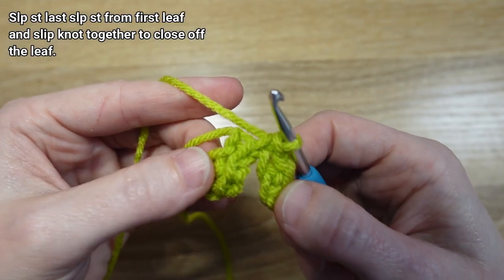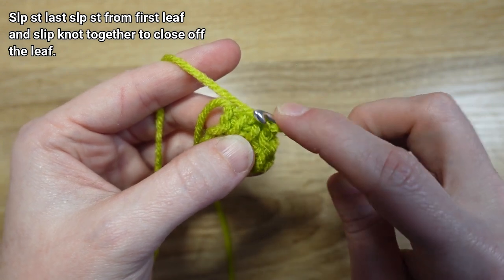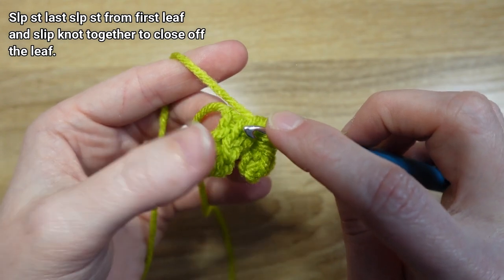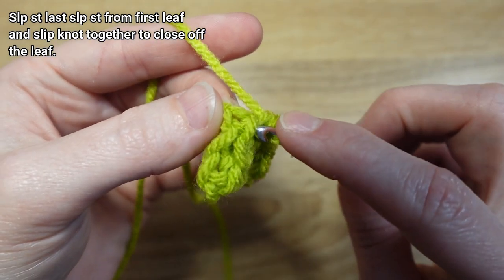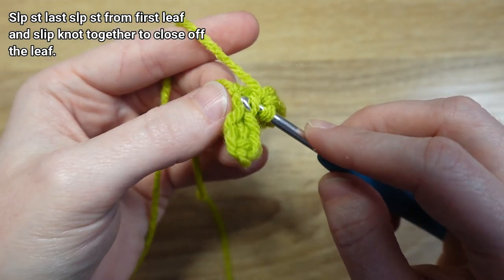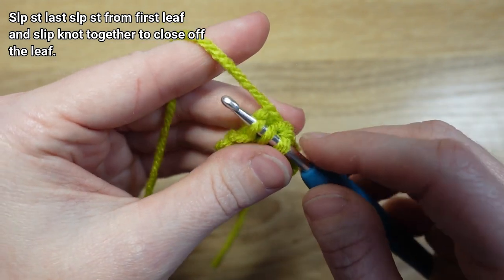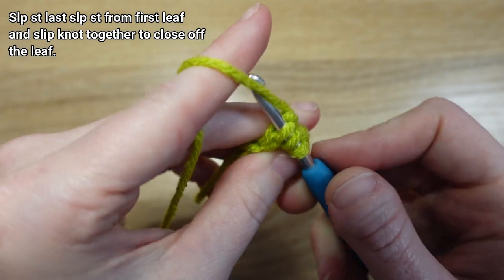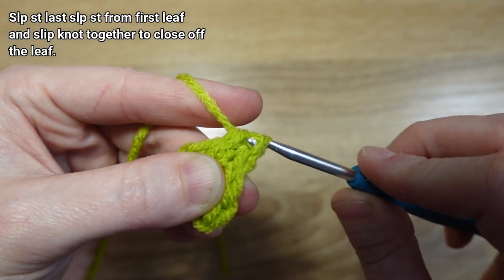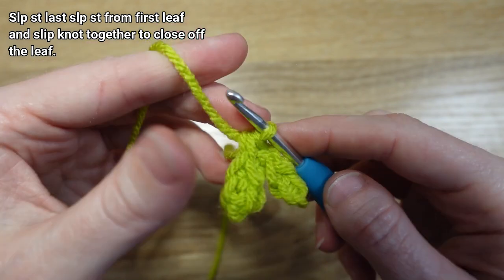And then to bring these leaves together, I like to slip stitch through the outside of the slip stitch we made, the last one on the first leaf, and through a little bit of the slip knot itself. And the way I do that is I kind of grab this little loop here, and then that far side loop there. And then I'm just gonna slip stitch through that. I also like to hold onto the leaves while I pull this slip stitch. So I'm just gonna pull through everything left on my hook, which kind of brings these two leaves together.